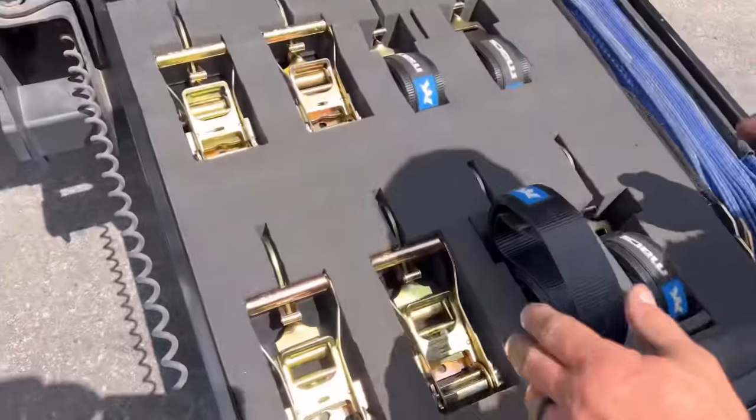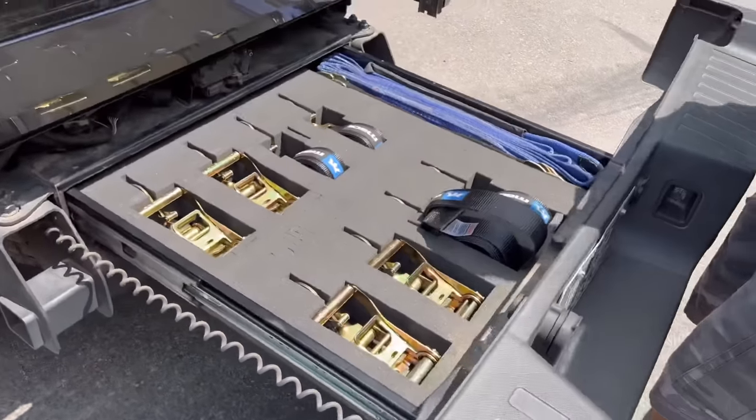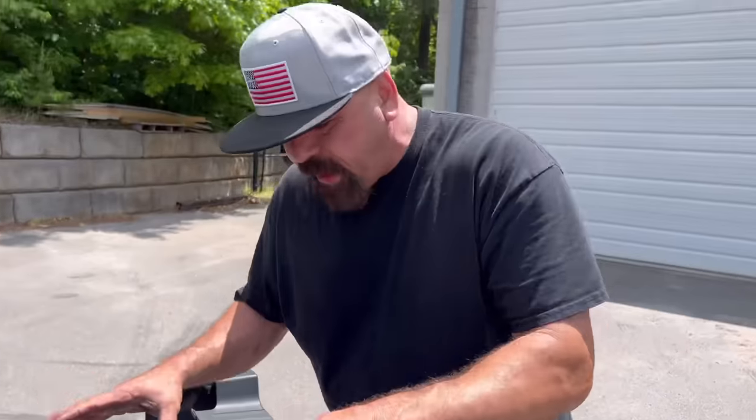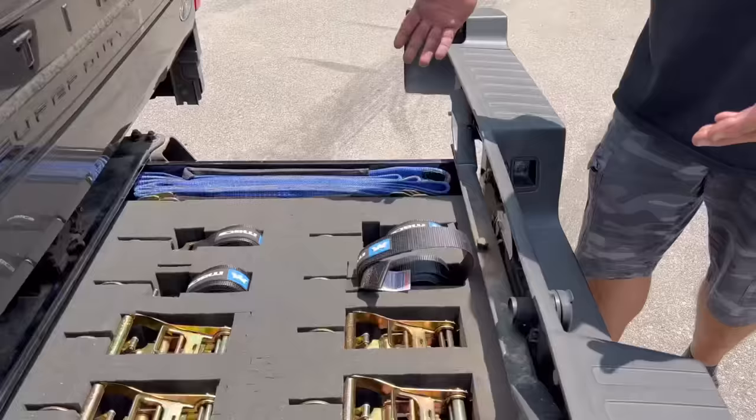So it doesn't matter if you want to put tie downs in here, it comes with this foam, you can break the foam apart. If you're into guns, you want to hide your guns, your ammo. If you're into cameras, you want to put cameras. I don't care what you want to put in there. You want to go get a couple large pizzas, you don't even have to put them inside.